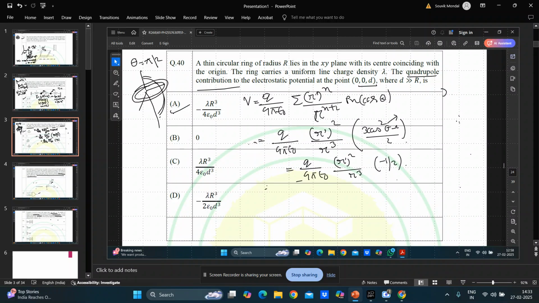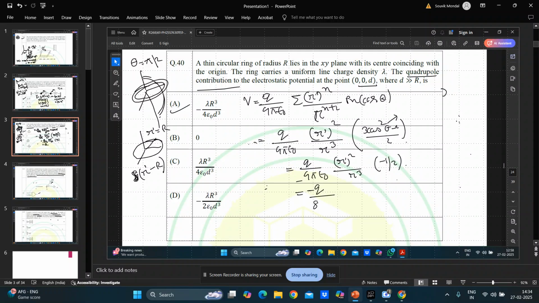Now the next thing is that your entire charge distribution is that r prime is equal to r. There is no other thing. So you can write delta of r prime minus r. So your entire charge distribution is that r prime is equal to r. Otherwise, there is no charge distribution. Simply replace this r prime by capital R.